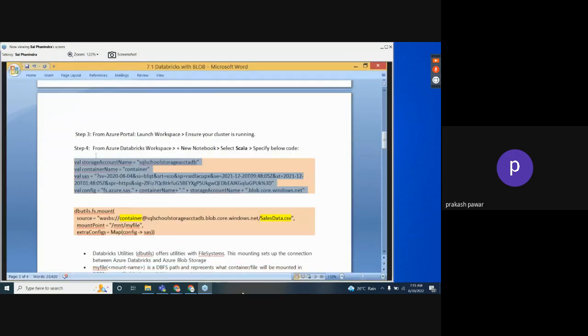Now, once we have these variables ready, we are supposed to mount. Mount means to get the data into DBFS. Truly speaking, it's not really loading the data into DBFS. It's not a complete data load.